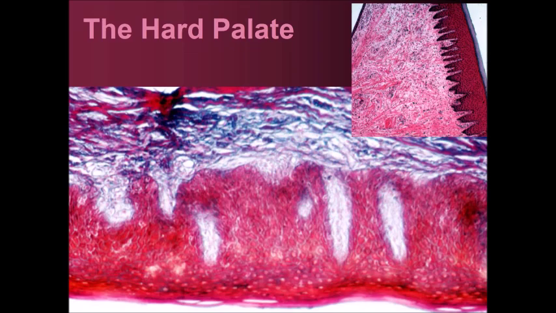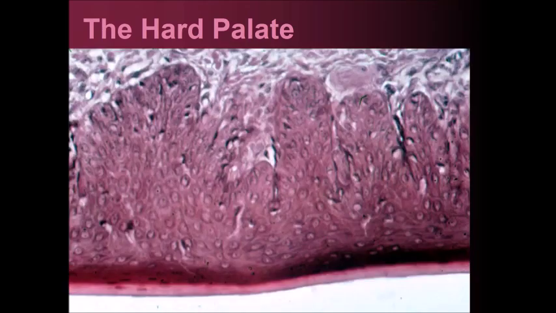Here, look at the rete ridges, the finger-like projections on the image. This image is from the gingiva, and here the rete ridges are square in shape, which means that this is taken from the palate. So depending on the shape of the rete ridges, you can judge whether the section is taken from the epithelium of the gingiva or it is from the hard palate. Look at this image. You can see here the keratinized epithelium, and you can see the form of the ridges, which is square in shape. So this section is taken from the palate.